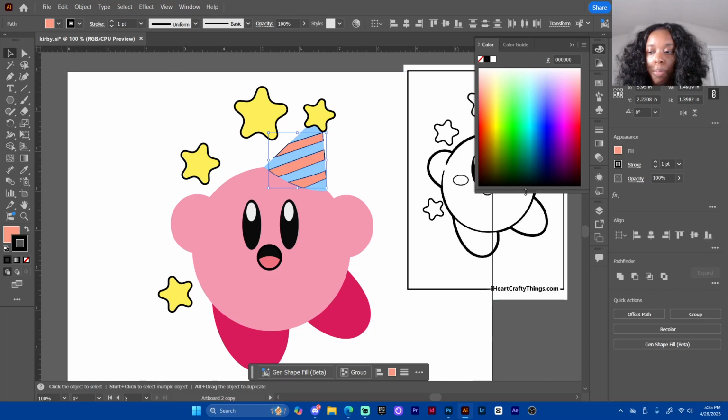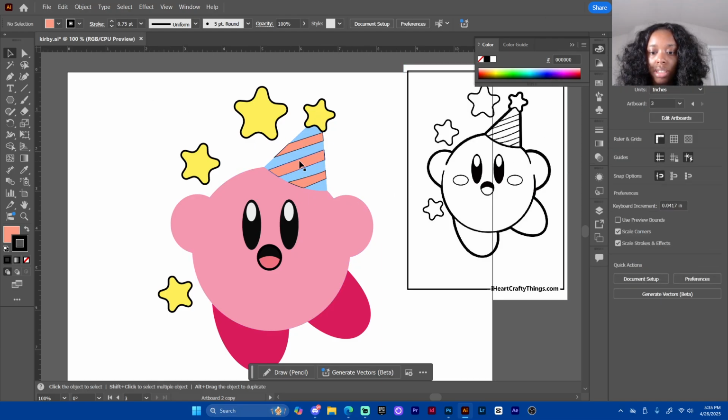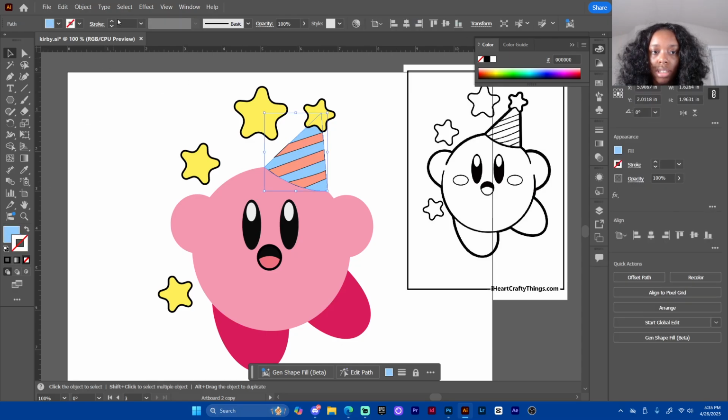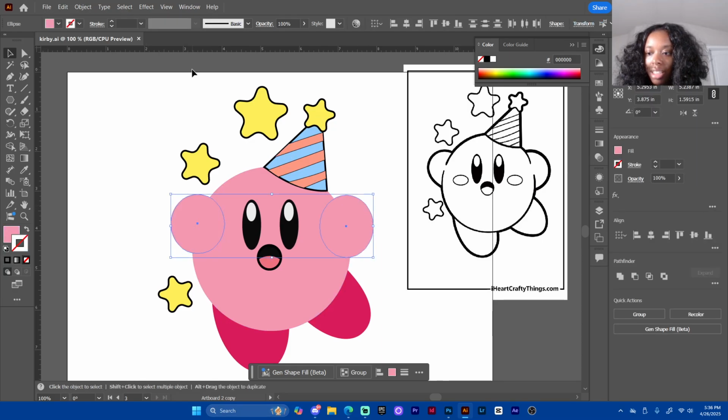We'll fix it soon. Okay, let's see what I want to do. I'll keep those maybe about here. For the blue part, I'm going to make that 3, just like how it is for the stars. It looks very weird right now, but I'll fix it in a minute. Okay, and then for the hands, I'm going to make that 3 as well.